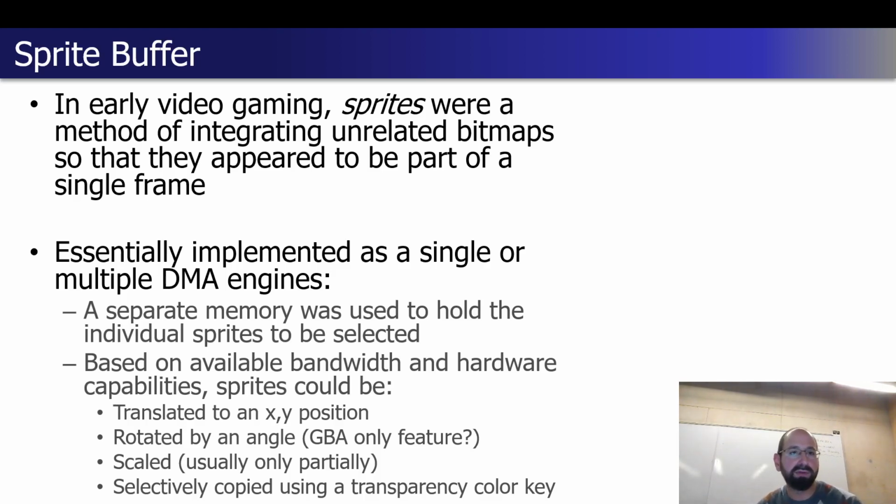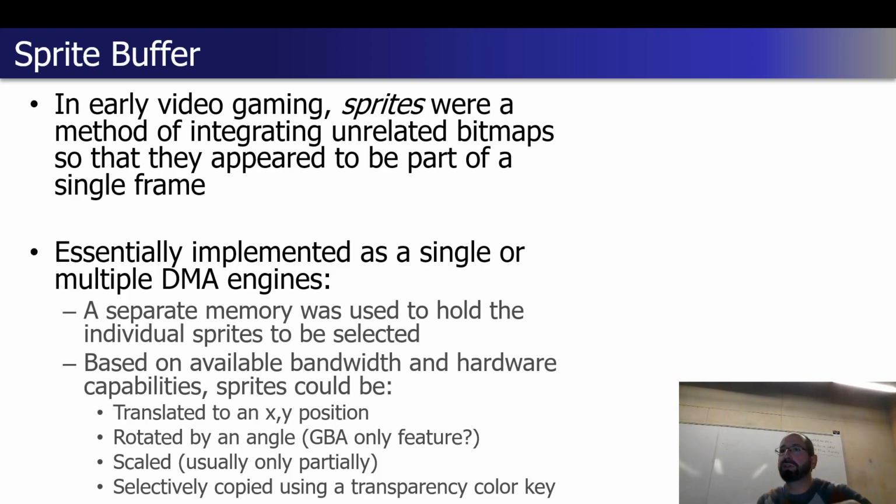In those early video game systems, both PC-based as well as dedicated hardware consoles, essentially the main hardware, the GPU term didn't exist, but some sort of image processing, pixel processing, graphics unit, was basically one or multiple DMA engines. And as you look at the SGP design that you're working with, while you haven't had to change it yourself, you can see there are many DMA engines in that system for basically the same kind of reason. So in a lot of those early systems, you would have a separate memory that would hold the individual sprites.